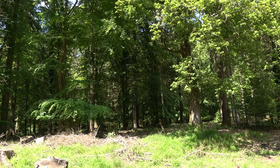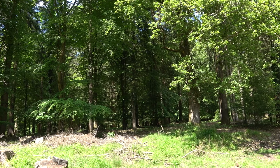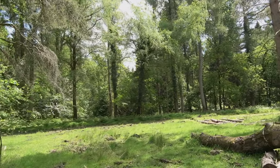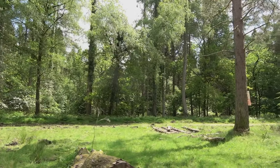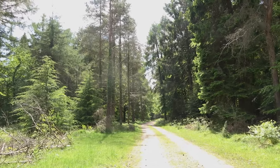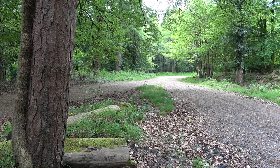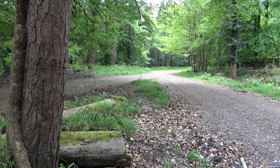Deceptively, the woods either side look passable. When we get in there, I'm not too sure. Over there, I don't know if you can see it, is the track we'll be returning on in a minute. We're coming up to the junction shortly. The junction point, and also the entrance to the dump. And just out there is Spruce Drive.